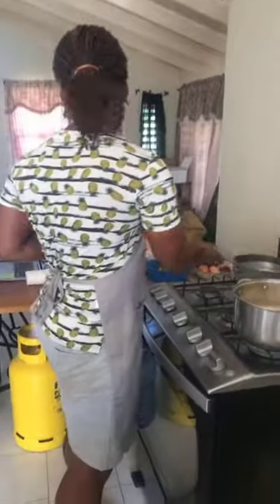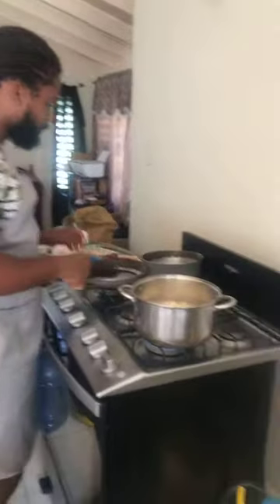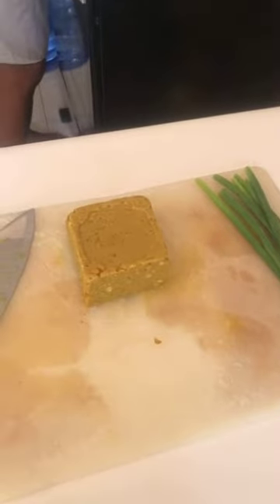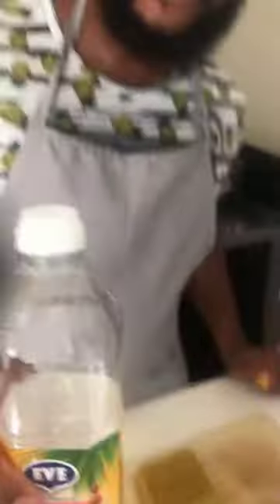So let me get started on the chickpea tofu. I'm going to put the pot on the fire and add in some oil. For the chickpea tofu, I'm going to cut it up into cubes and then shallow fry it before finishing it with the chickpea masala sauce. This is Eve coconut oil — a very amazing coconut oil. It smells like coconut. This is one of the only oils we use.